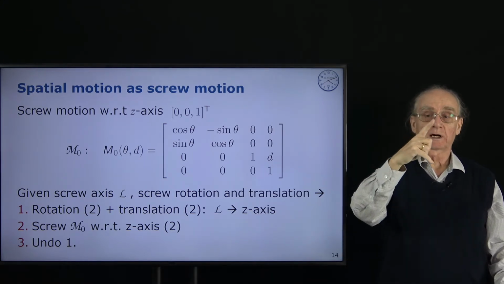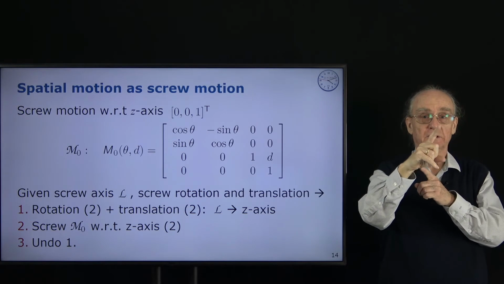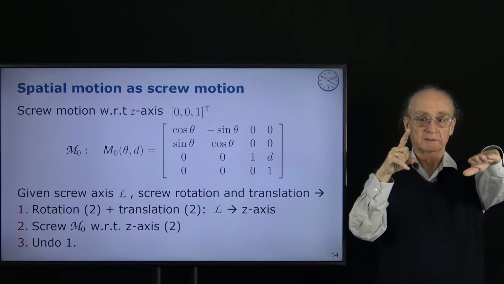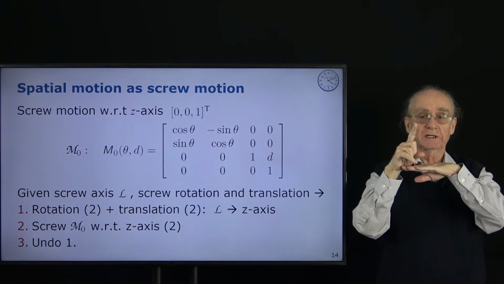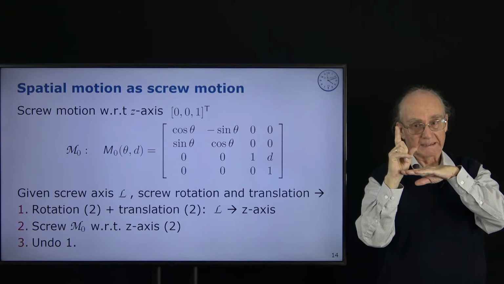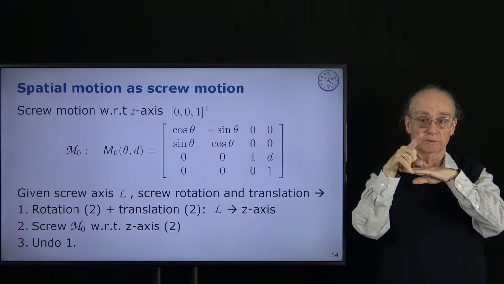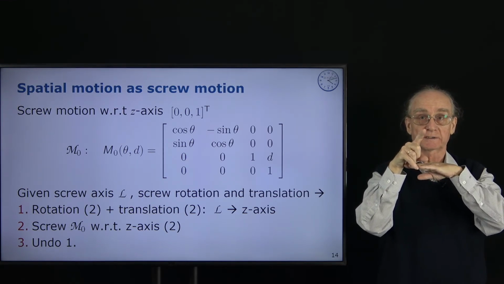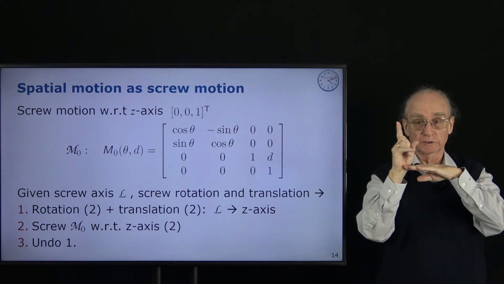Now let's assume we have an arbitrary line in 3D space. We can shift the line such that it passes through the origin, which is two parameters, because we can intersect the line with the xy plane. And then we can rotate the axis into the z-axis, which is again two parameters, because we have the description of the rotation direction, let's say with geographic coordinates, with lambda and phi. So we have another two parameters.